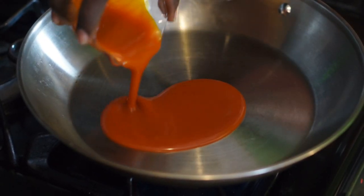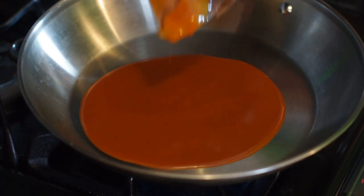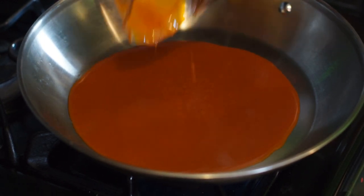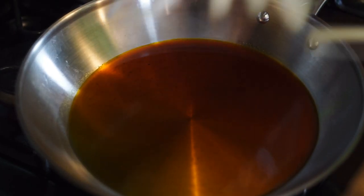All right, let's get our sauce going. We're gonna heat up our saucepan. Let's get our palm oil in here real quick. You can use something else. You can use groundnut oil, you know, whatever, vegetable oil. I like to use palm oil because this is a West African dish. Okay, let's heat that up. Our palm oil is heating up, but we don't want it to get too hot.